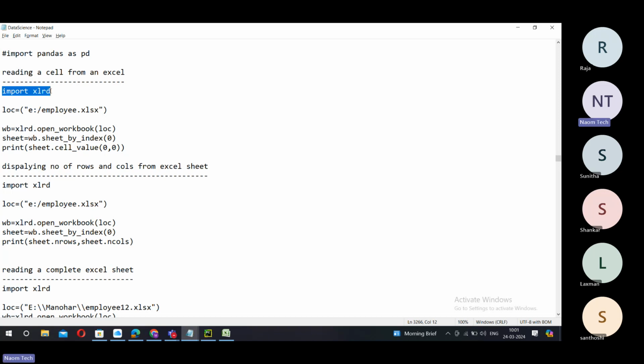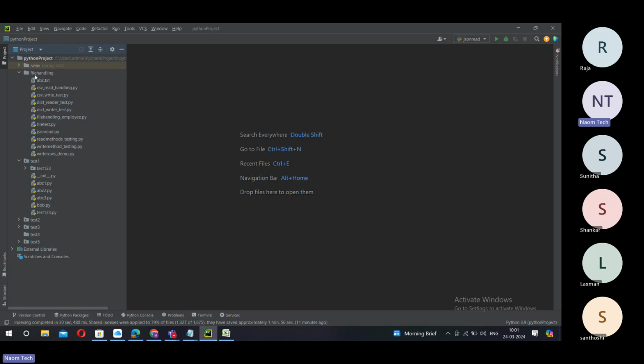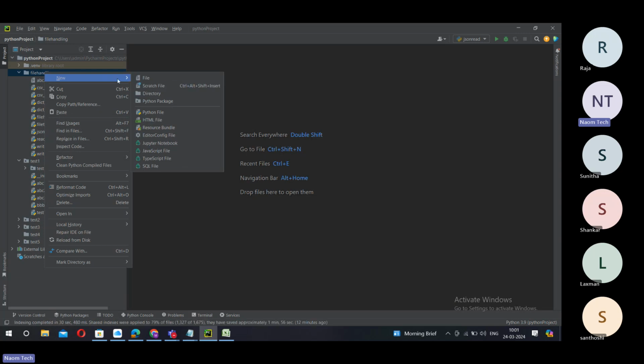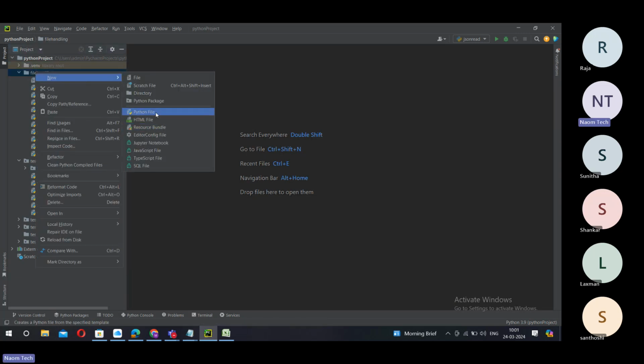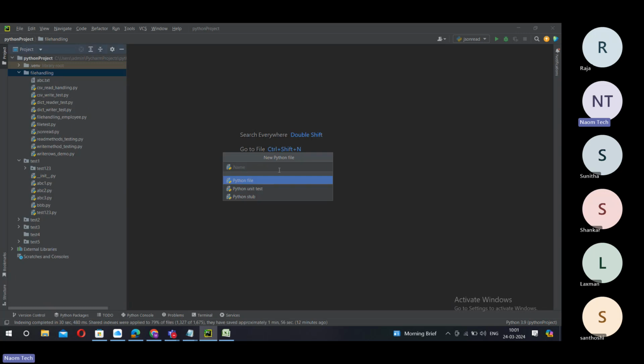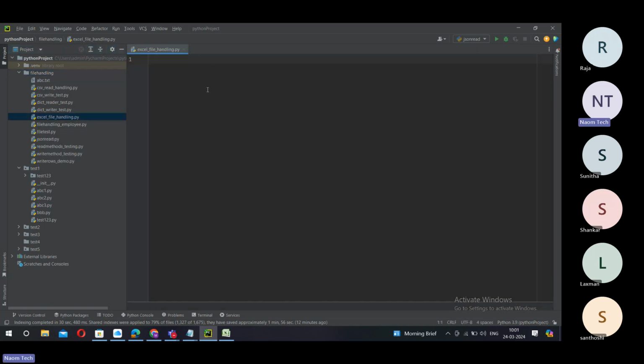First, import this library. So first thing in this file handling, you can see here, create a new file. New, then Python file, and then name this as Excel file handling. So now just import this.